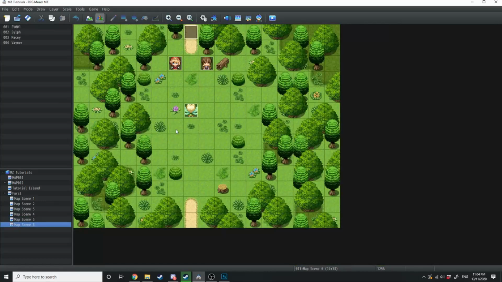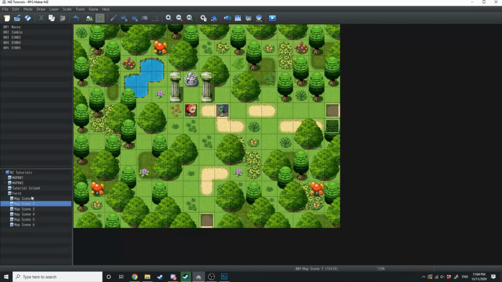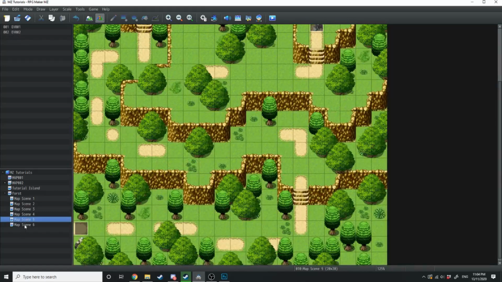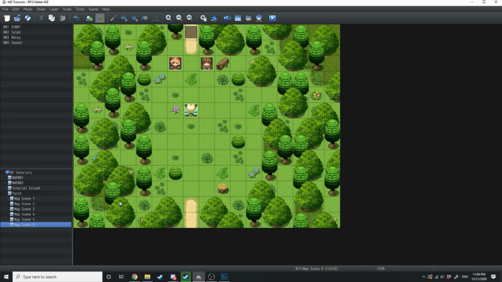Then, finally, when they get to this scene where there's a boss, they test out the new healing mechanics with a hard version of some of the more basic enemies. So that's essentially how the level is set up. It's less about making the forest look good, and I can do a video about making a forest look good in the future. But, you know, when designing a level, it's more about the flow of the level than it is about how good the level looks. The look is still important, but if you've got a really good looking level and it's got absolutely no flow and the level doesn't need to be there, then it's going to be a bad level.